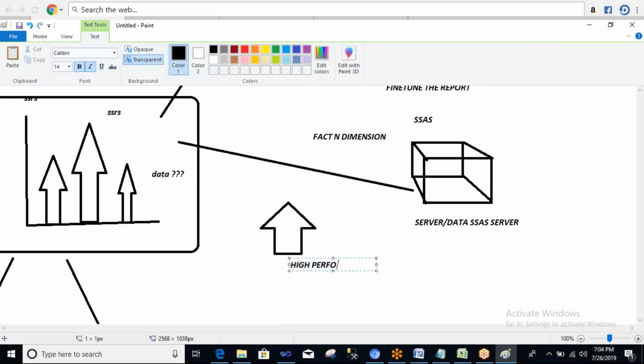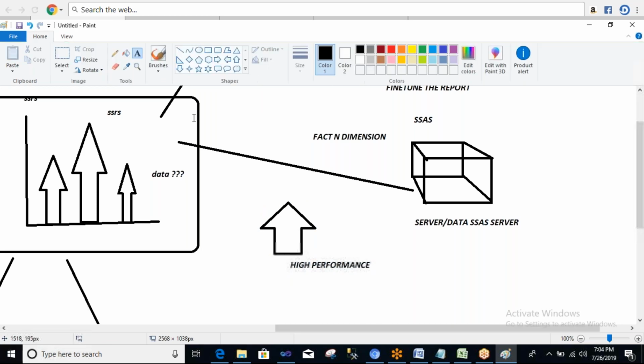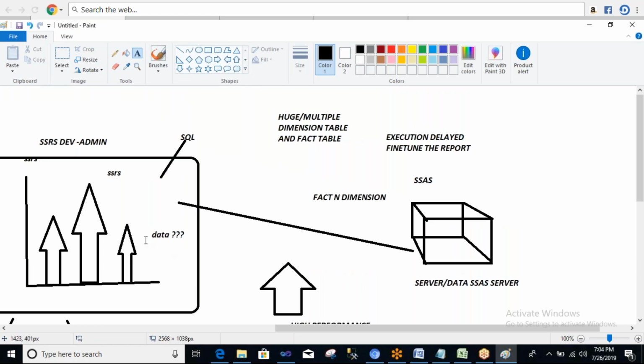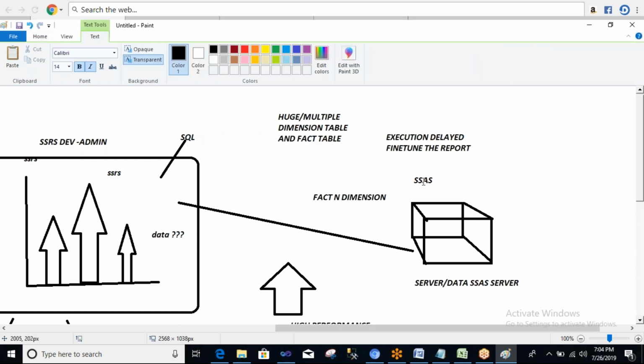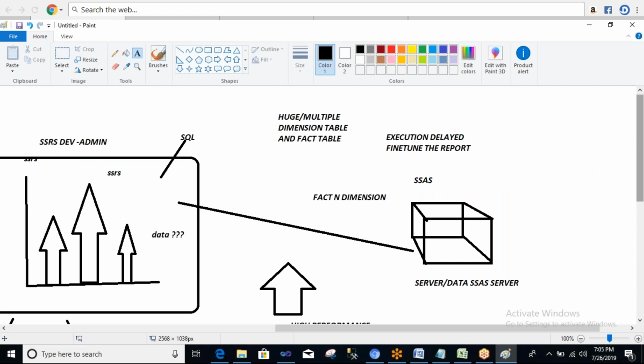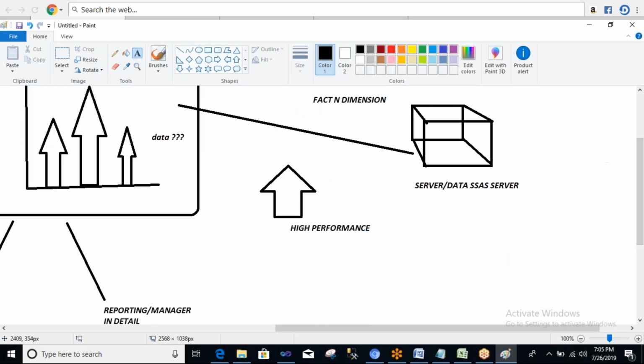Could you repeat the last part? Instead of calling the data for development of the report from SQL Server, we will call data from the analysis server. So for creating a report using SSRS, you access SSAS, the analysis server. Exactly. We get the data from SSAS now. Previously, we used to get data from SQL Server. Now we will get data from SSAS to develop reports. Clear? Yes, thank you. And then you will see better performance of the report.